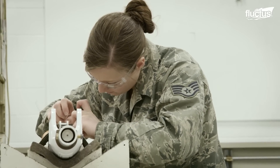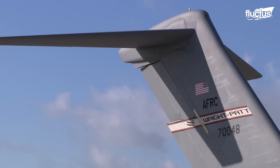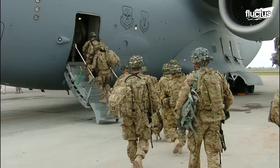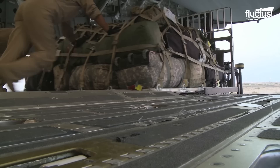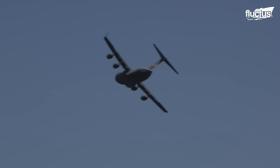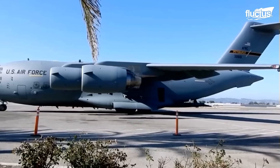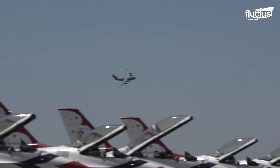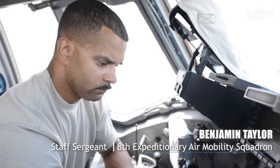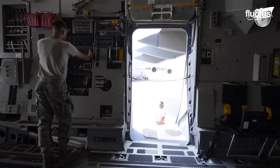Like the landing gear, the C-17 aircraft as a whole must undergo maintenance and repair to stay healthy. The C-17 Globemaster is a cargo aircraft designed to make rapid strategic delivery of troops and all types of cargo to maintain operating bases or bases in the deployment area. The aircraft is designed to be flexible, so it is imperative to keep its parts up to date and in working condition. When things are going in and things are going out and missions are happening, the C-17 is probably doing it. You have the C-5 that's bigger, but it can't go into the locations we can.